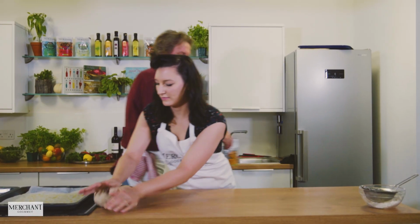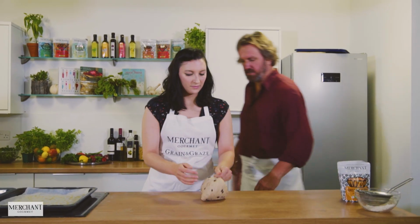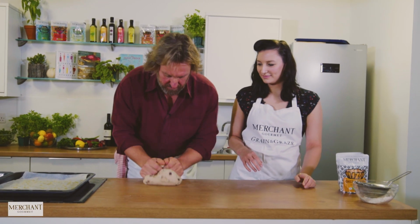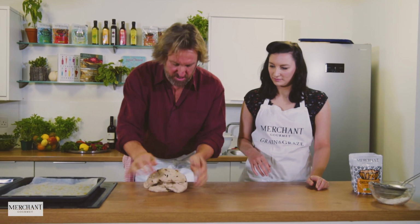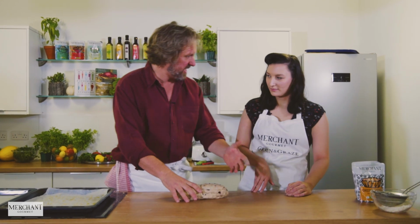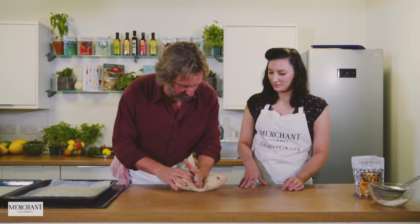Okay, so next what we're going to do is you're going to roll that out into a long sausage. We'll do it like this, okay? So I'm just going to get the smooth top here. I'm going to cut it in half because we're going to make 2 loaves, and each roll is going to go into 13 pieces, 2 of which we're going to join together, make the middle of the star, or the team huddle if you like, and then they're going to have 11 around the outside, okay? If ever you were to play hockey or football or cricket, this would be an absolutely perfect thing to go.